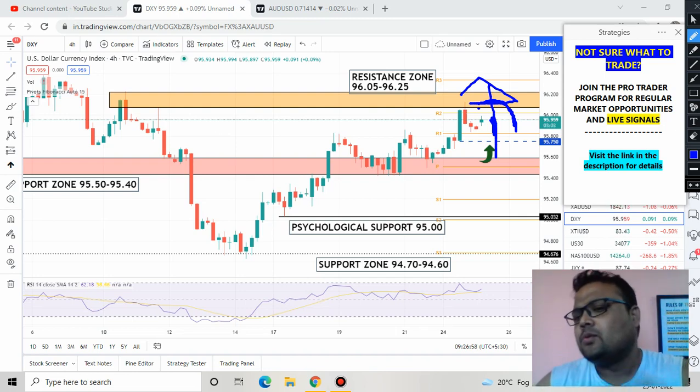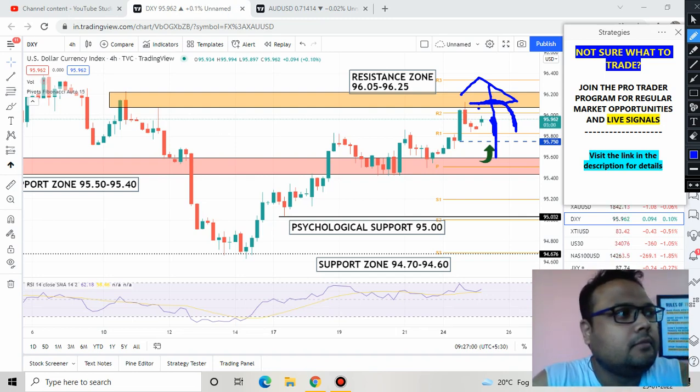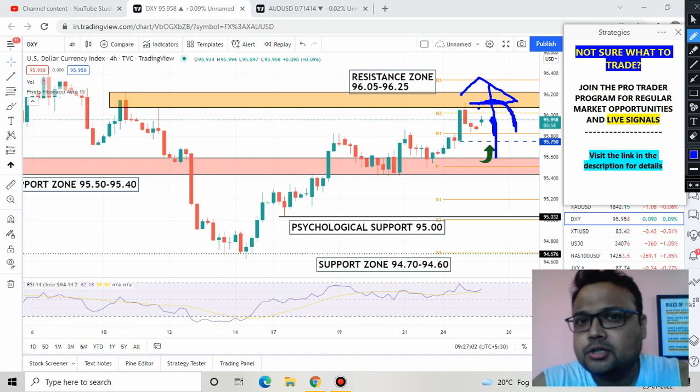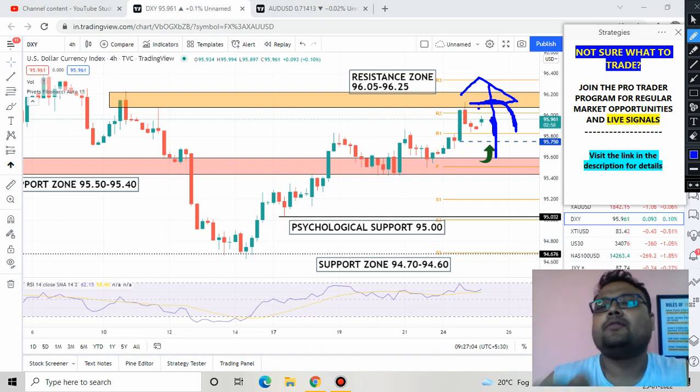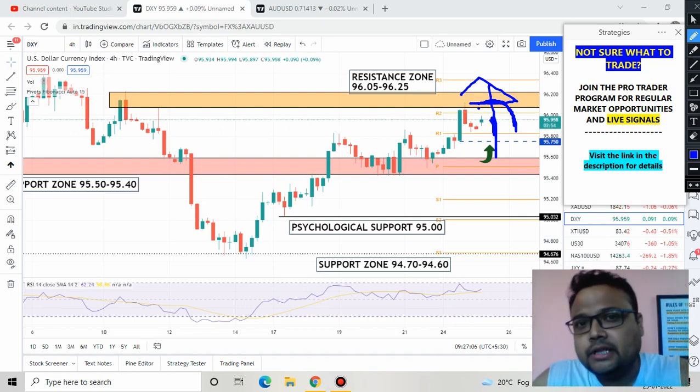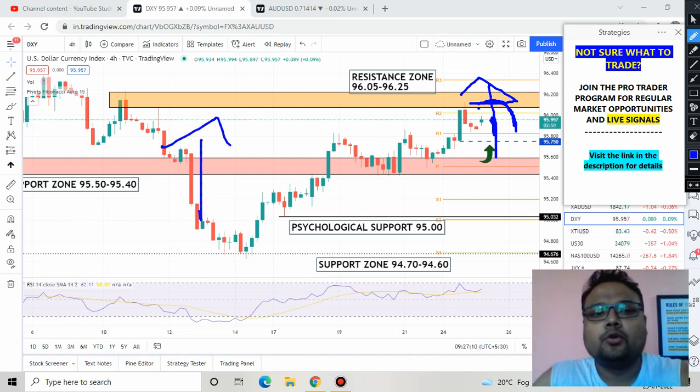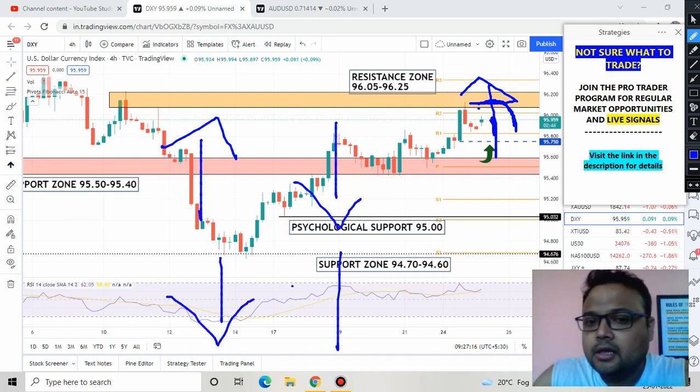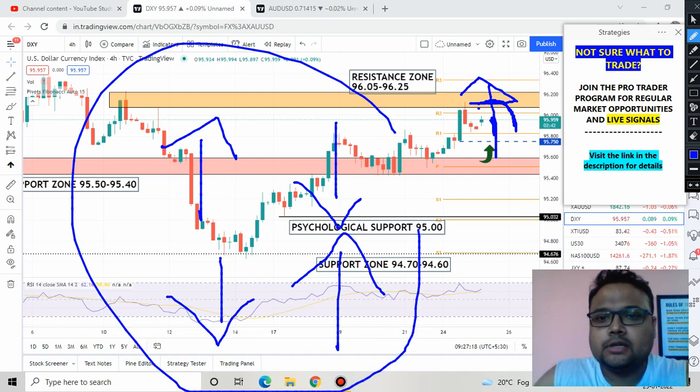So what I'm saying is that whatever you do, whenever you are taking any position on gold, just consult the chart of DXY once and see in which direction DXY is moving. Always keep in mind, there is a correlation. In general, we see when the dollar goes up, gold goes down, and when the dollar goes down, we generally see gold going up. So this is the correlation we generally see on the market.